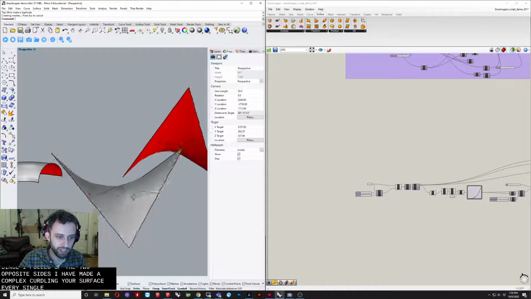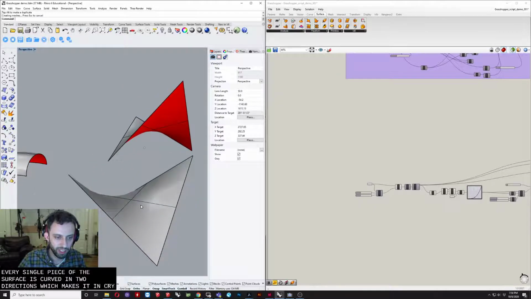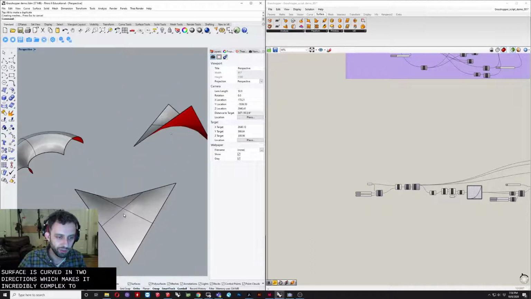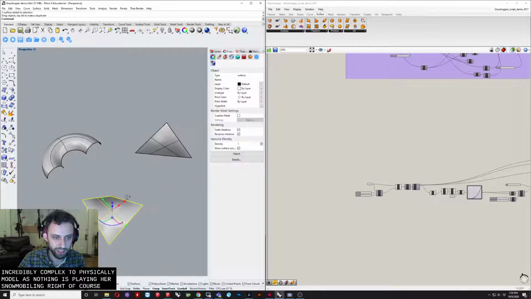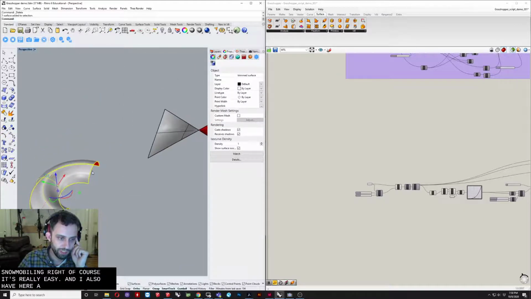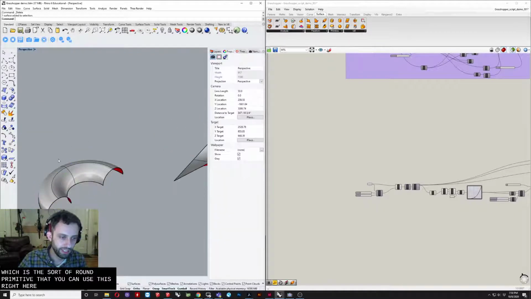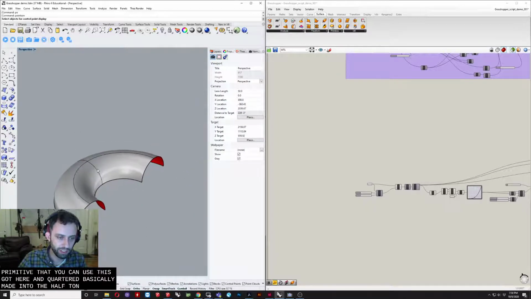So every single piece of this surface is curved in two directions, which makes it incredibly complex to physically model, as nothing is planar. Now modeling in Rhino, of course, is fairly easy. And then I also have here what is a torus, which is the round primitive that you can use, this guy here, that I cut and quartered and basically made into a half donut that's cut.